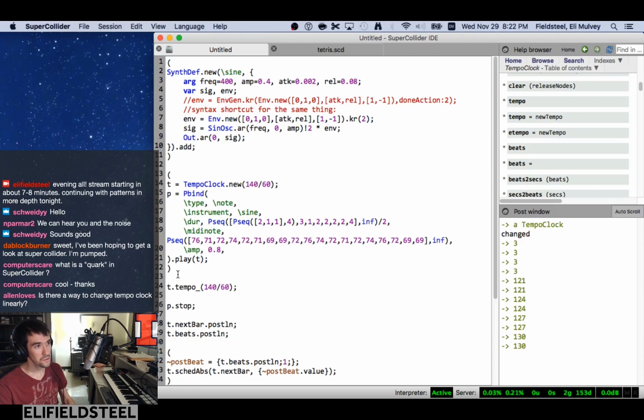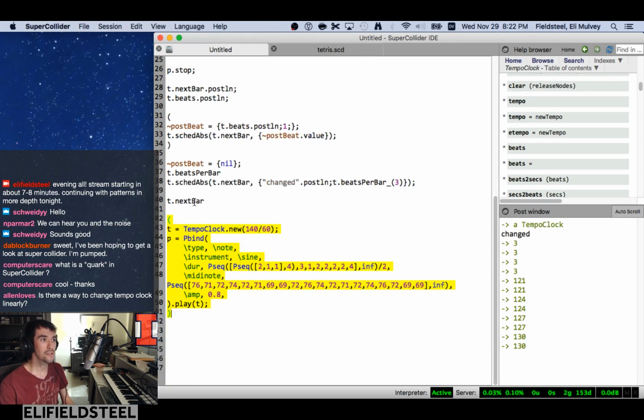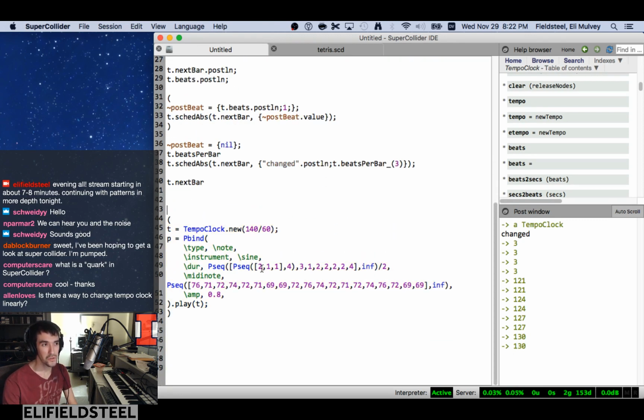Okay. Now the next thing I want to talk about is the fact that it's not particularly intuitive to specify the rhythm of a semi-complex melodic pattern like this. Because if you'll notice, this is not the duration of the note, it's not the sustained time of each note. It's the amount of time to wait before scheduling the next event. It really doesn't say anything about how long a note is sustained or if it has a long release or a short release. And I guess if we simplify this a little bit, maybe it'll be a little easier to see what I'm talking about here.